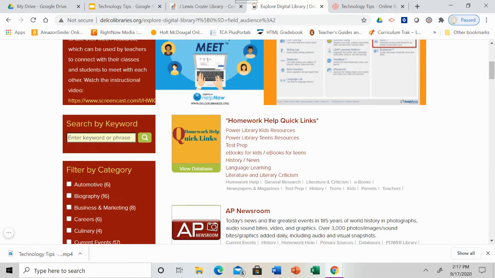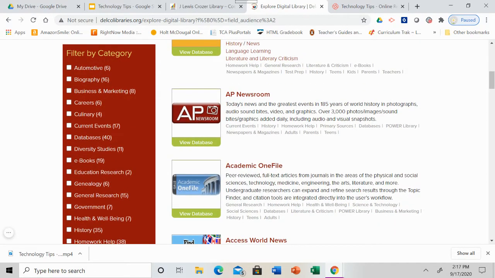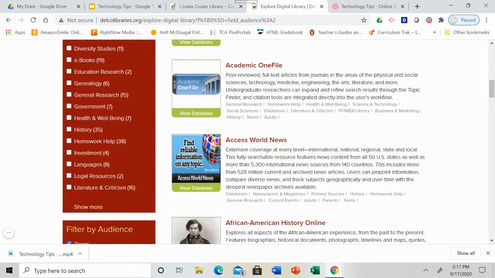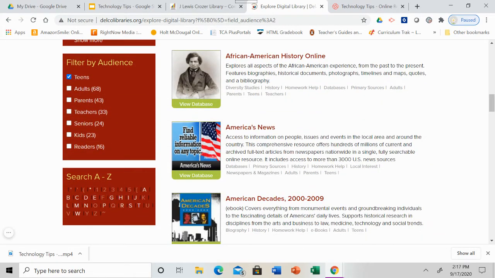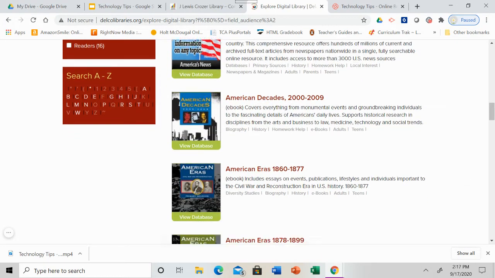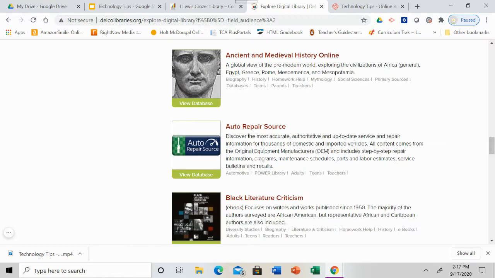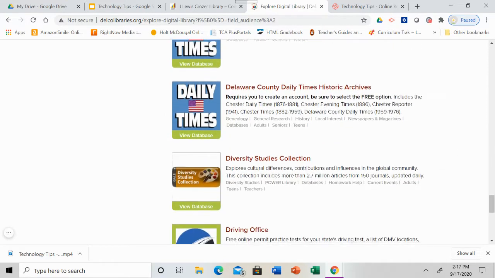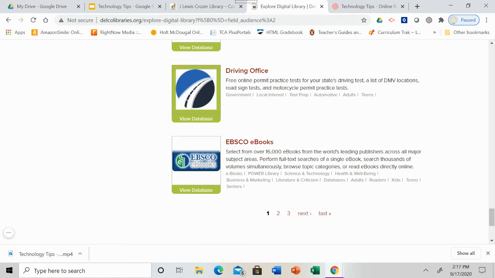If you've got some students who could use some tutoring, homework help is available through the Power Library. So kids can log on here, either teens or kids. There are resources there, test prep, and they can get some help for homework through there. You'll also notice then these are in alphabetical order, and there are general databases like Academic OneFile. You'll see a number of news databases, and then we have a collection of history databases and literature/language arts databases. And then there are also databases on education and science, lots of different kinds of resources that are available for you and your students.